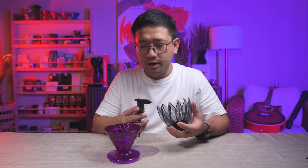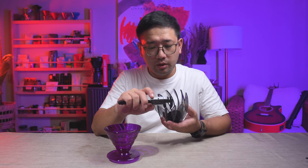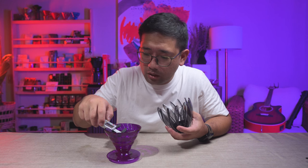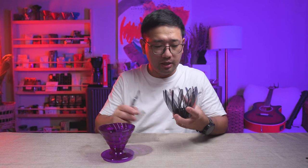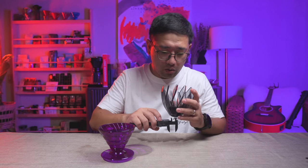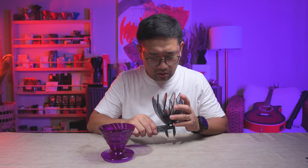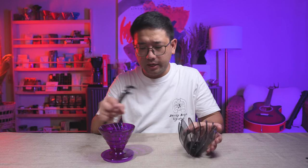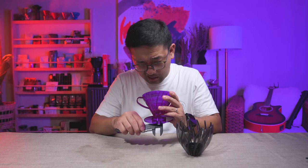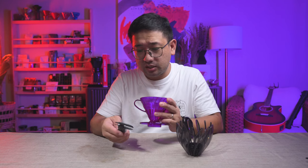Of course, it doesn't have walls — that's number one. I want to check the gap of the ribs. The gap of the ribs of the Suirin is about 20 millimeters at the top, which is actually the same as the normal V60. If you look at the underside — the middle hole — I'm measuring from one rib to another, and we have 18 millimeters. Now measuring the inside of the V60: the gap of the normal V60 is the same — 18.1.